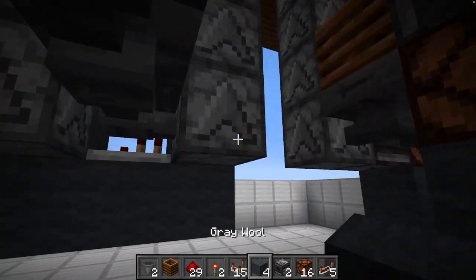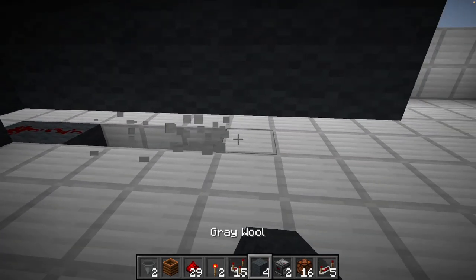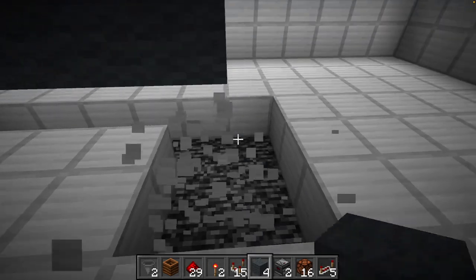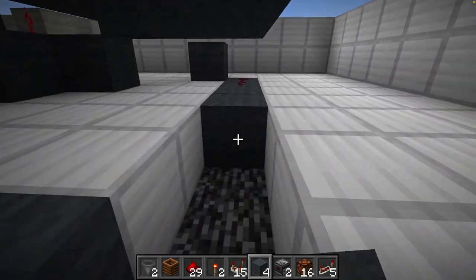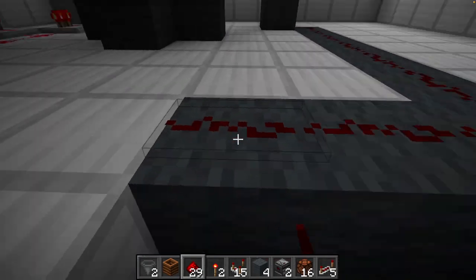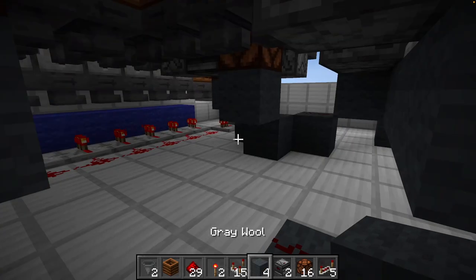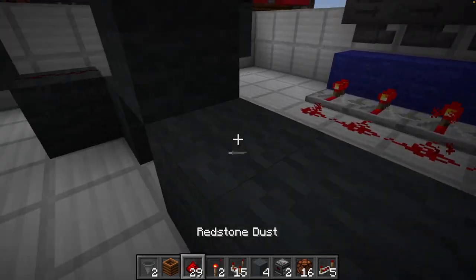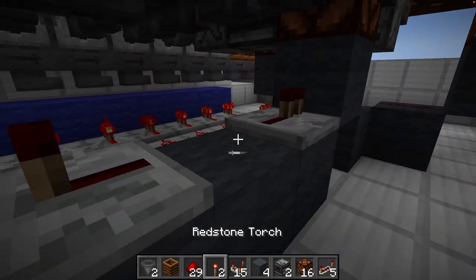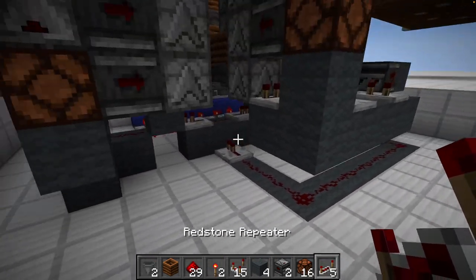And then we just connected right here. So some redstone dust, and here we have a repeater, here we have a repeater, here we have some redstone dust, and here we just have another repeater. Perfect.